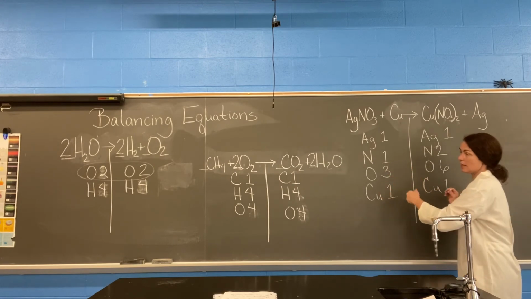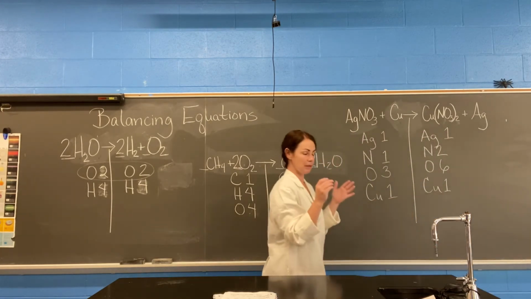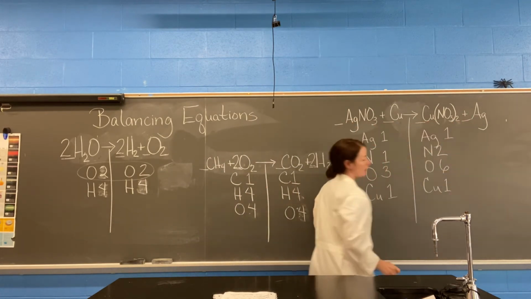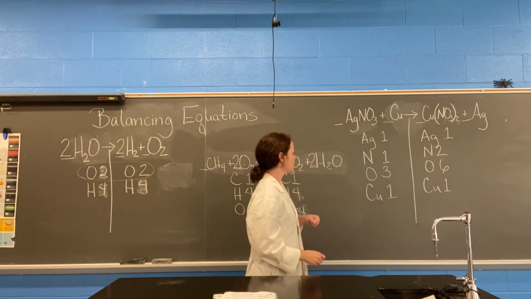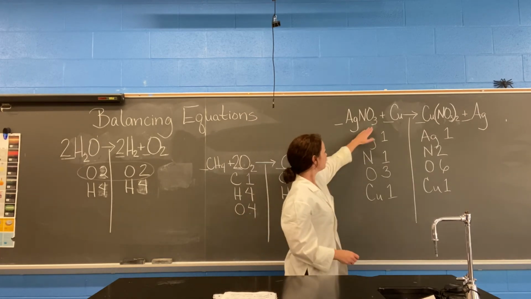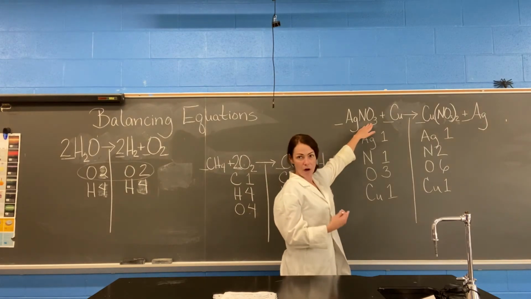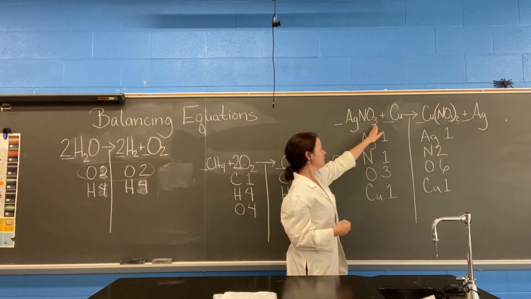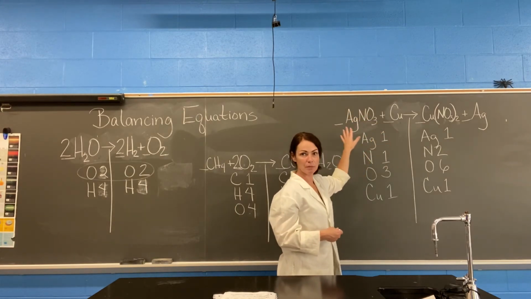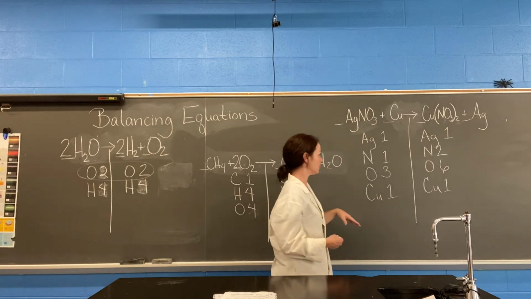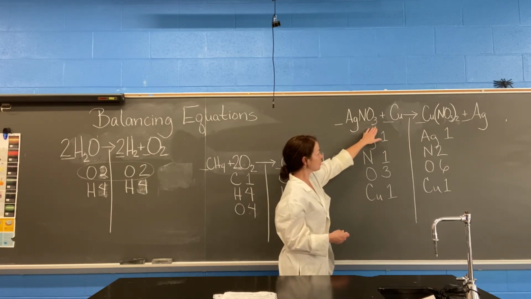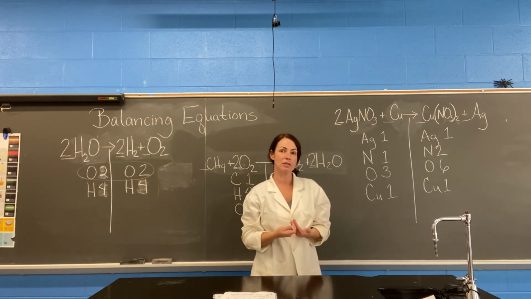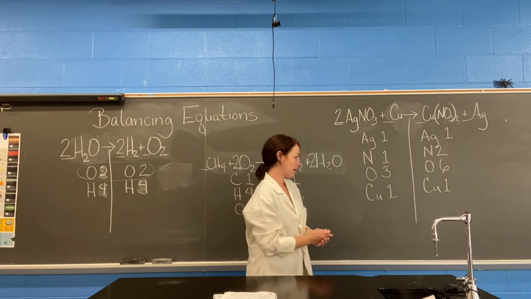So we can increase that by changing, again, the coefficient. We're going to put our lines there to remind us where we can actually make a change. So if I want to have 6 oxygens on this side, I can't stick anything inside the compound and I can't change the subscript. I have to put a coefficient in front of the entire compound. So in order to get this to increase to 6, I'm going to multiply it by 2. But then we have to change the numbers of atoms for everything in that compound.